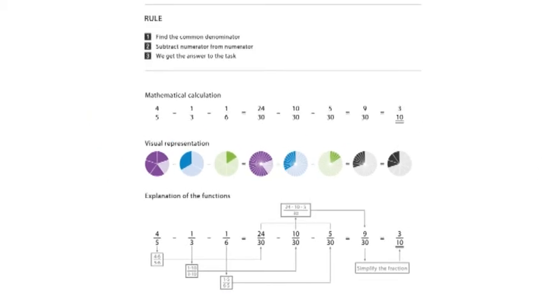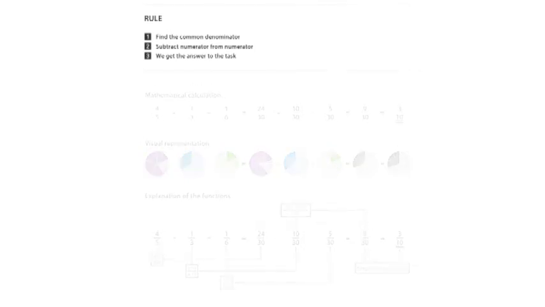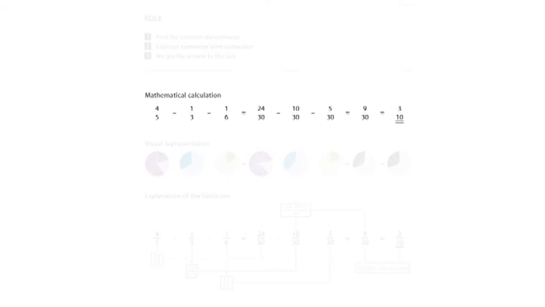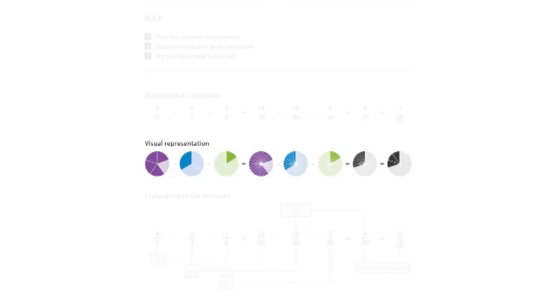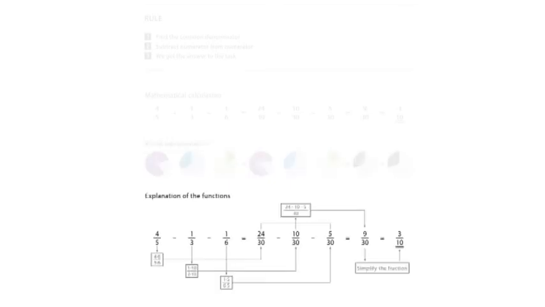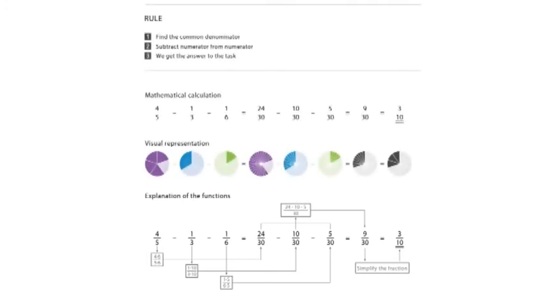Students with a good mathematical understanding might only need the rules written at the top. Some might find it to be enough to see the standard way of solving the task using only the mathematical language. Others find great help in the pie chart visualizations, and some might find the functional explanations very helpful. What I am sure of is that this way of showing rules and examples communicates to a larger part of the target area than the more established methods.